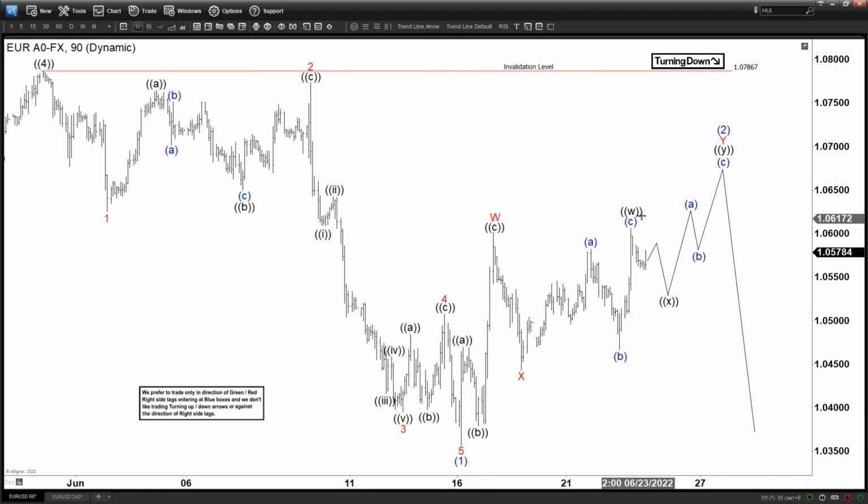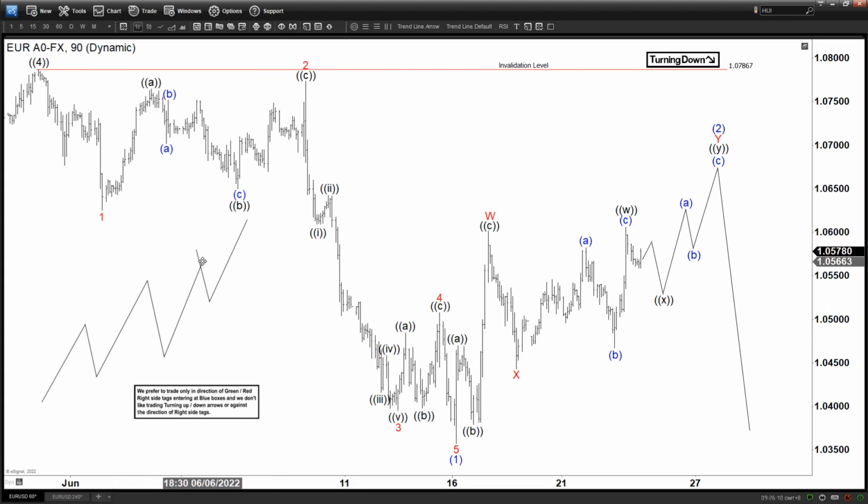This is your correction. Then we break to a new high again above this W. So now we have 1, 2, 3, 4, and then the new high here is your 5th swing. So it's a WXY, which is a 7 swing structure, right? Sometimes people call it a double zigzag or double 3. So you have 3 waves, which you can label as ABC or WXY, and then another 3 waves up, which is another zigzag or another type of corrective structure. So that's a WXY, which is a 7 swing.